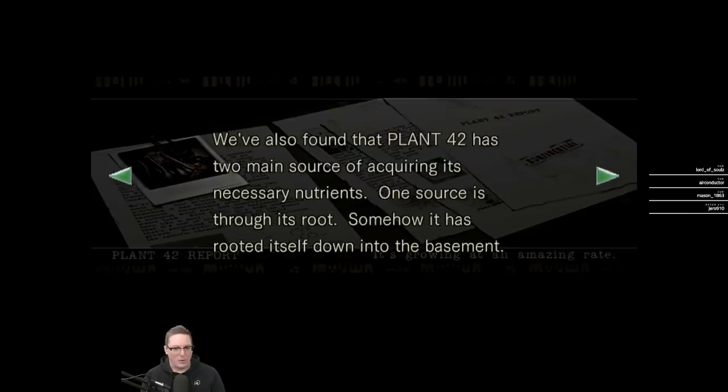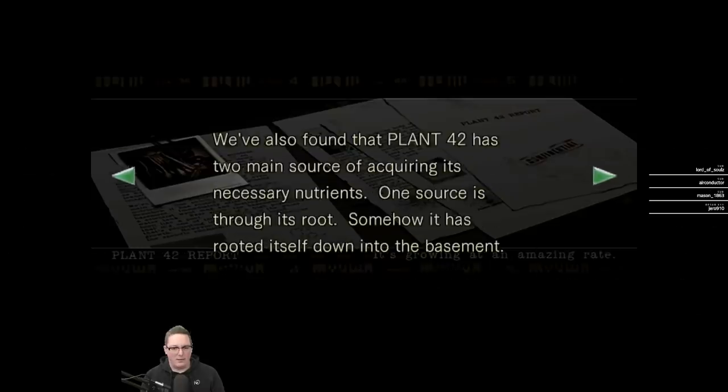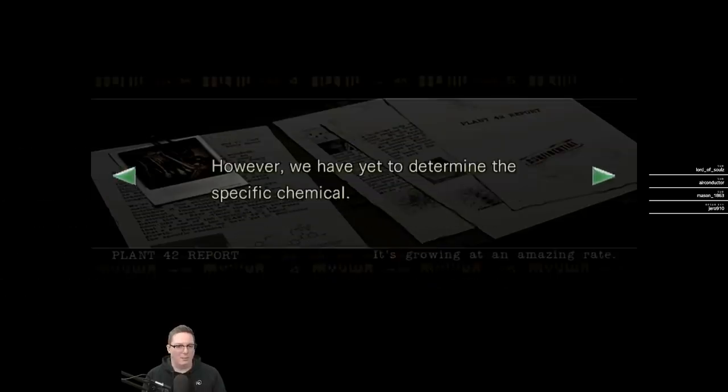We've also found that plant 42 has two main sources of acquiring its necessary nutrients. One source is through its root. Somehow it has rooted itself down in the basement. Probably where that ladder leads. Immediately after the accident, a scientist went mad. Yeah. Immediately after an accident, a scientist went mad and destroyed the aqua ring. Ever since, the basement has been like a pool. There's a high possibility that it's one of the chemicals in the water that's promoting Plant 42's rapid growth. However, we've yet to determine a specific chemical.